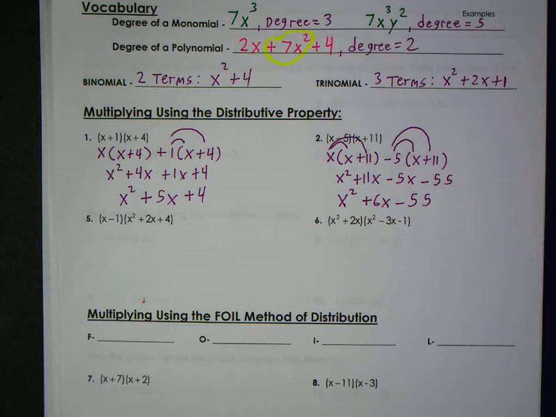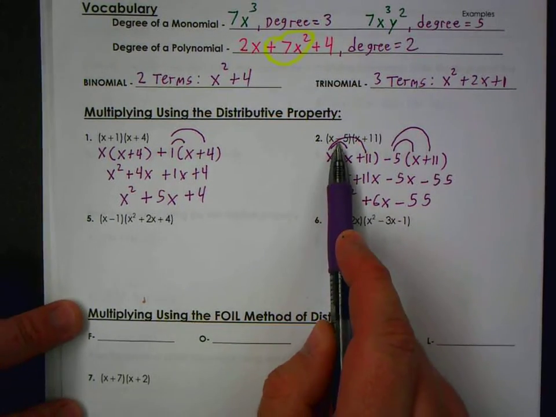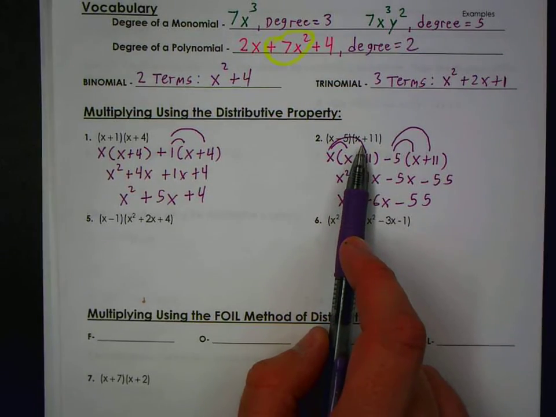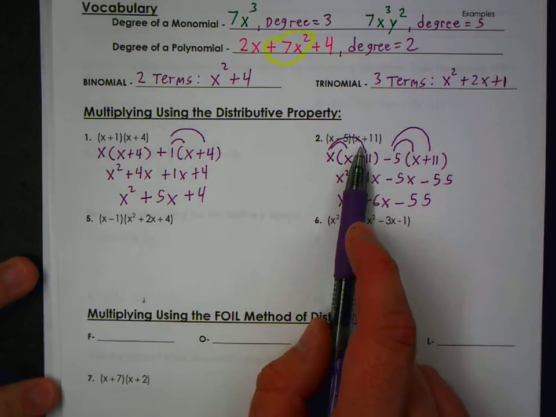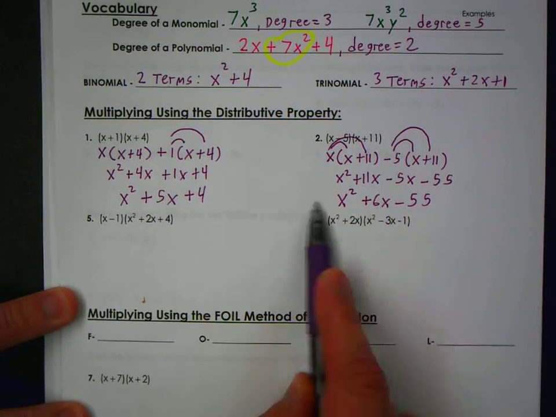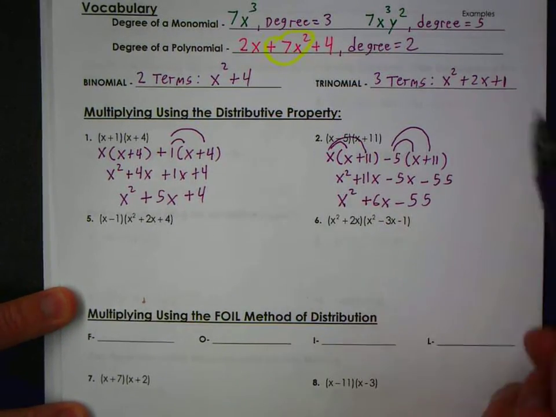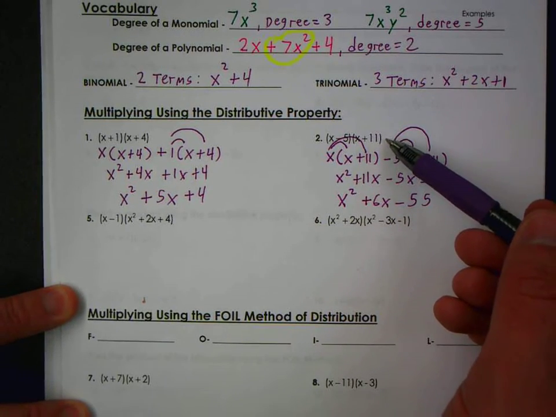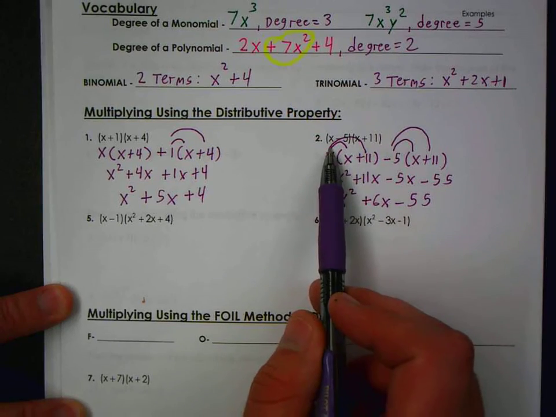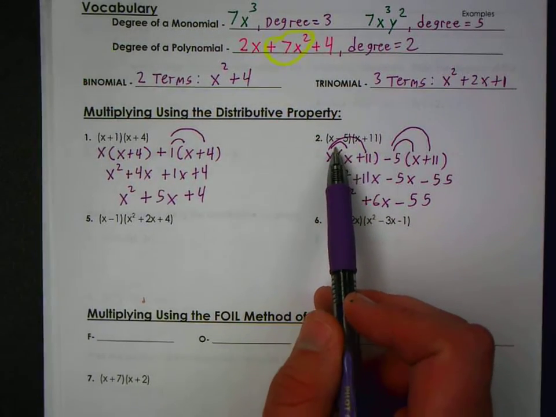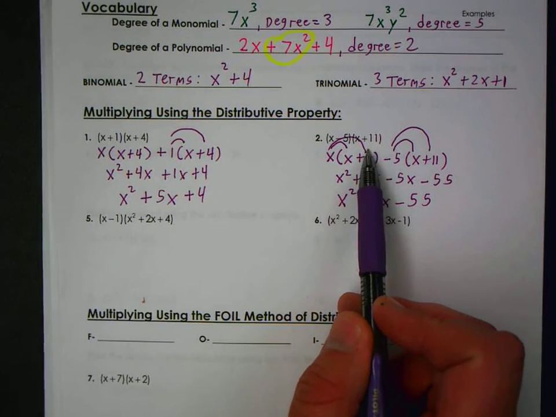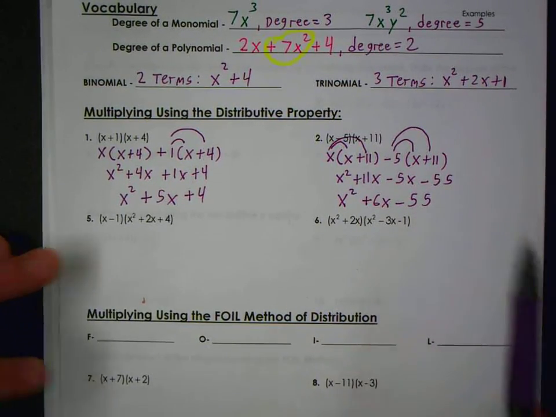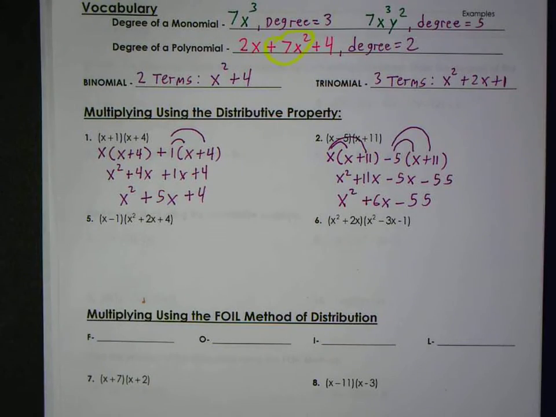Now, we'll review this, but x minus 5, x plus 11, that's called factored form. And you should know how to go from here to here. This is standard form. You should know how to go from factored form to standard form, and also from standard form to factored form. Factored form, that means it crosses the x axis at 5 and negative 11. And then from standard form, I see the y-intercept is negative 55. Okay? But for now, let's just multiply.